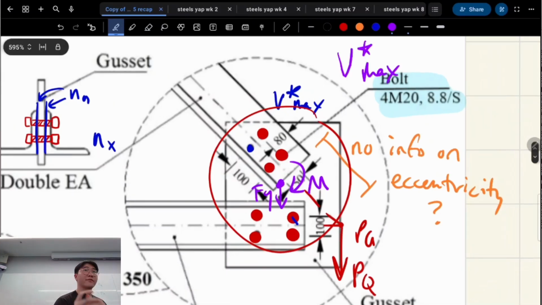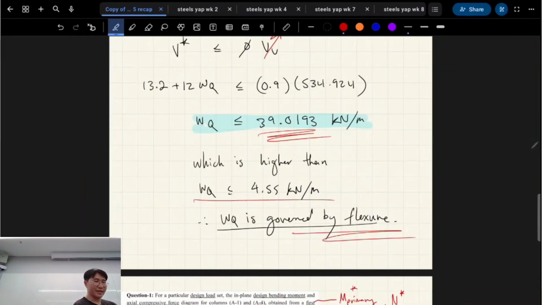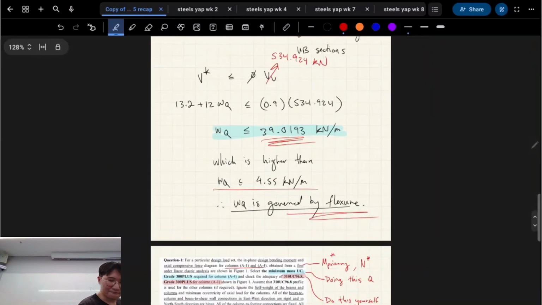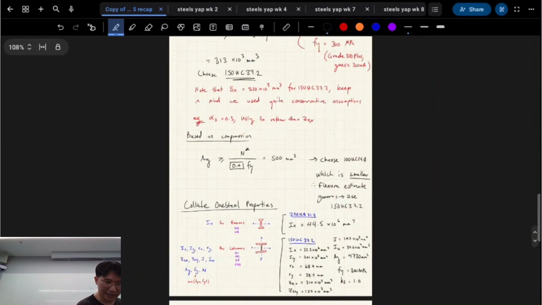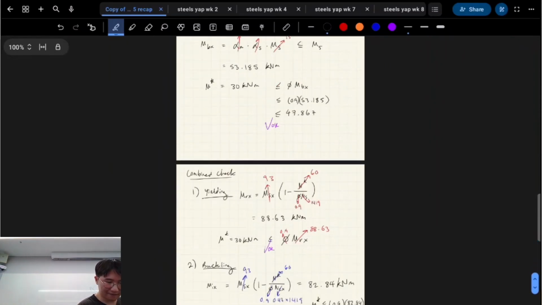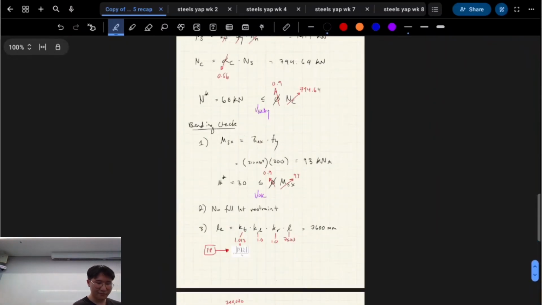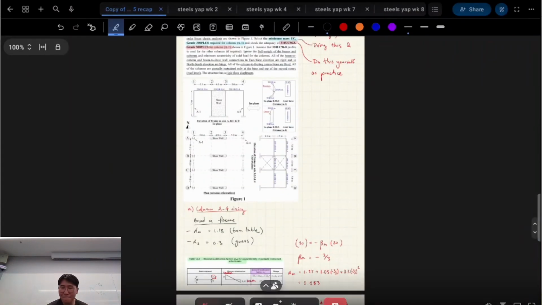So what I'm saying isn't that the force will be lowered, it's that there'll be force as well as a point moment at that point, which is going to have a higher net force, your V star max basically. Okay, that's all we have time for, but I did also give you a beam column question to look at as well if you'd like. That's got gamma method, moment amp, combined checks. Have fun. Alright, thank you guys.